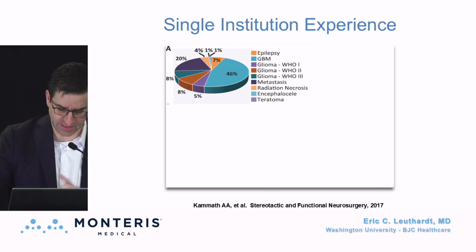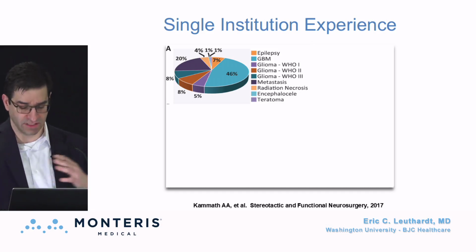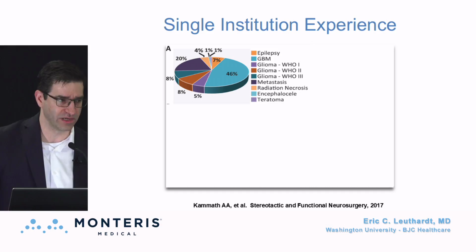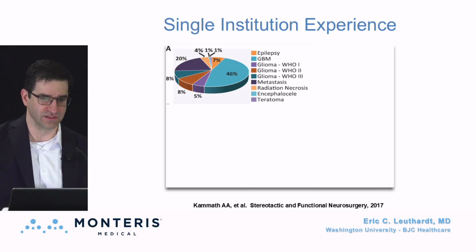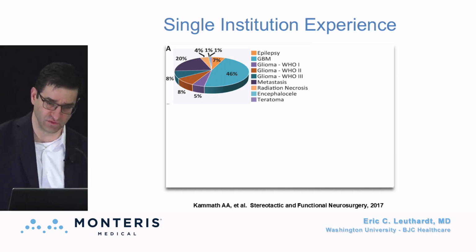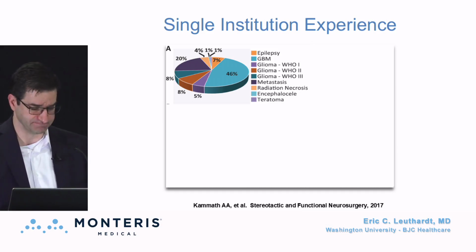I think the other thing, and Dr. Laxton spoke about this, is that we looked at tumor volume relative to complications. And so again, as you get to around 10 centimeters cubed, that's when you can see an increased risk for having some type of complication. Again, not prohibitive, but it's something to be aware of. So kind of the rule of thumb is around 3 centimeters in maximum diameter is a good limit for considering cases with laser. You can go bigger, but you just have to be very aware that you could have more issues with swelling, potentially seizures. And so just a consideration.